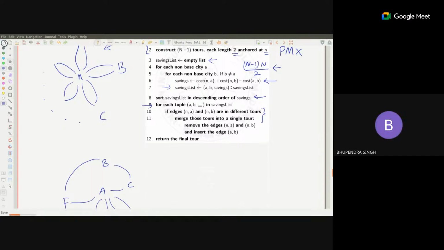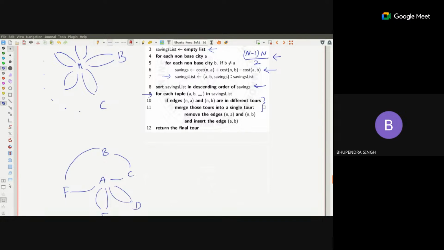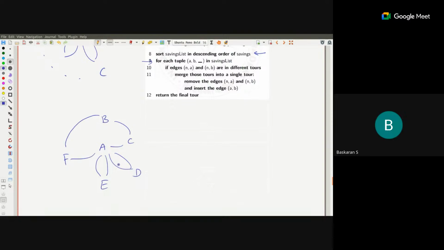So, edges N A and N B belong to two different subtours. Let's see. If I take AC and AF, it has this form. From the central node N, it goes to A, and from N it has to go to B. Two edges have to be picked.